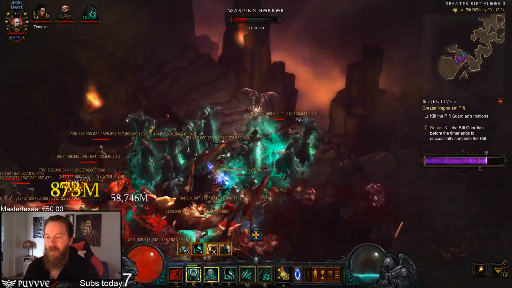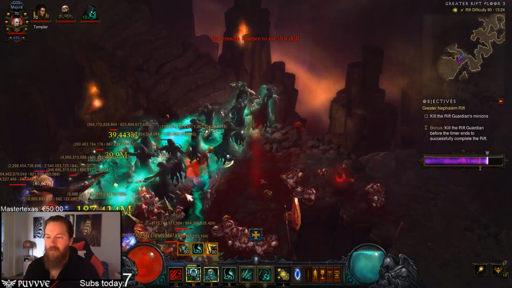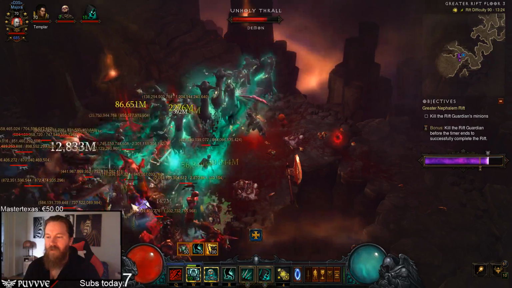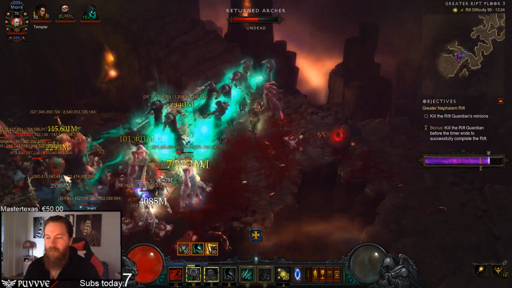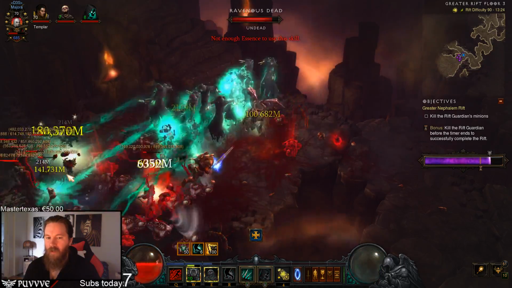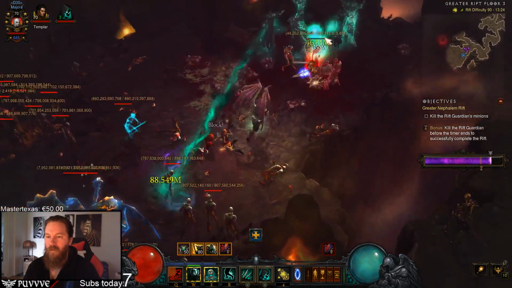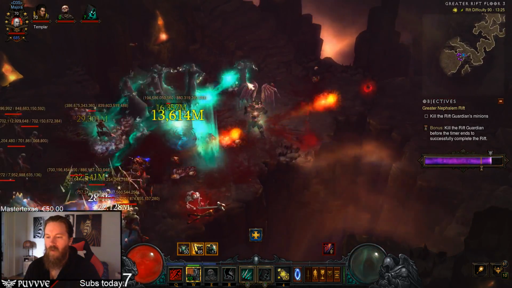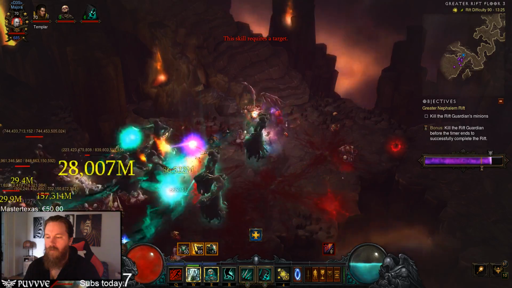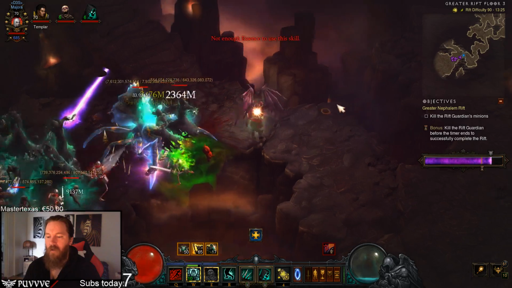This is a very nice pack right here. We got some zombies, we got some prowlers, but they're not really charging us because we have so many mobs in the front here. A very nice room, this one. Command Skeletons is very important to have active and running at all times.